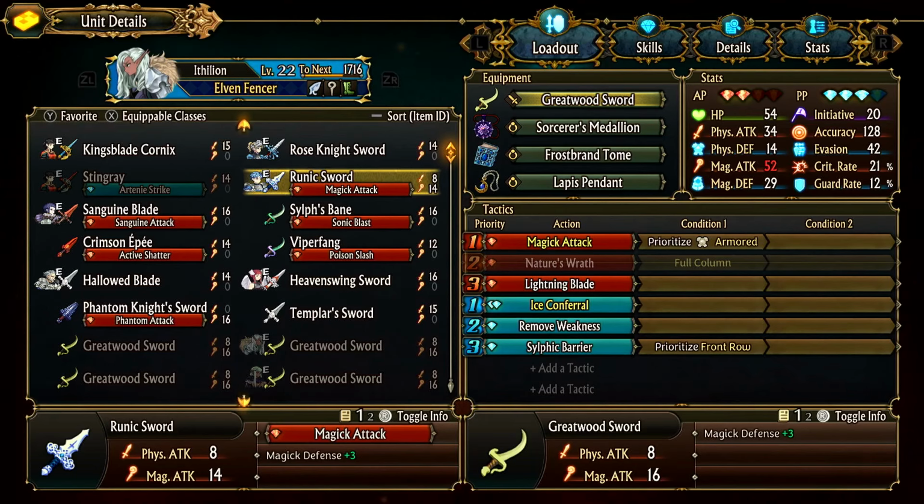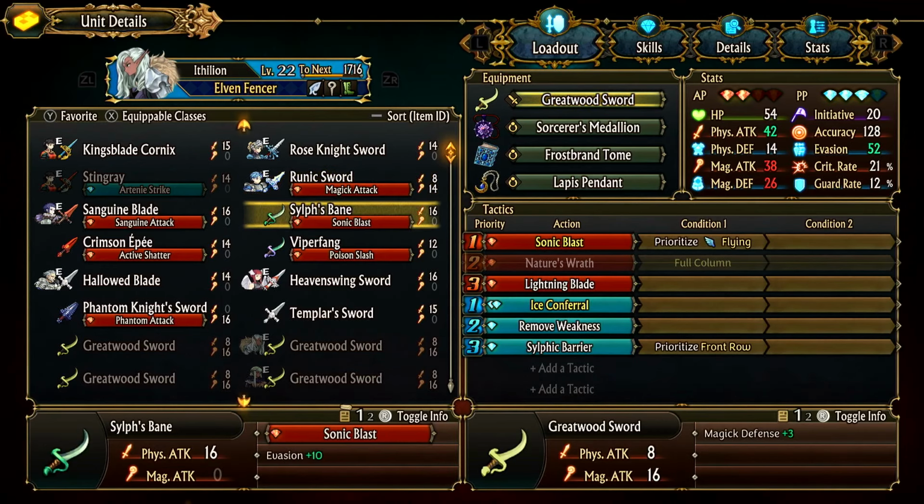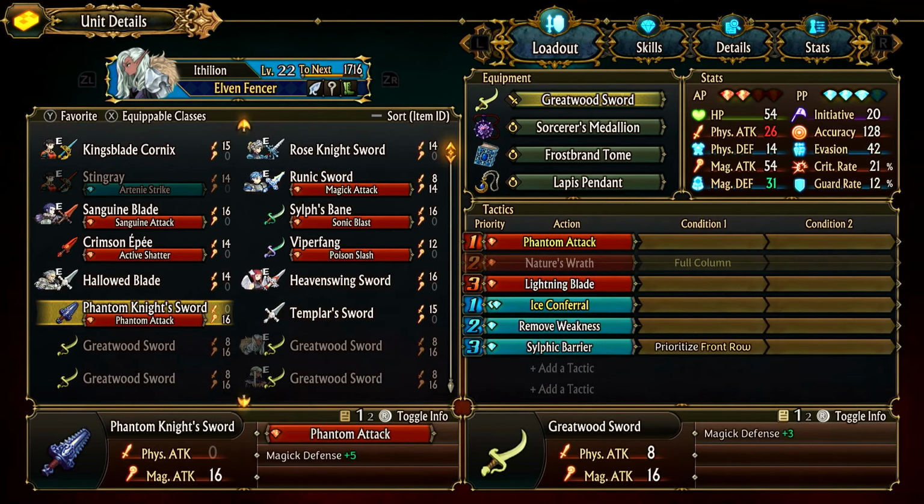So if you need to just target specifically some armor or something, running Runic Blade or Runic Sword with magic attack can be huge damage that can just one-shot, so pretty useful. Phantom Sword, kind of similar.